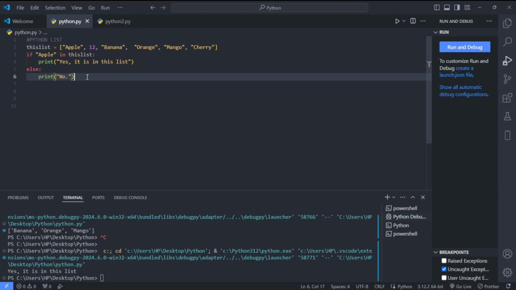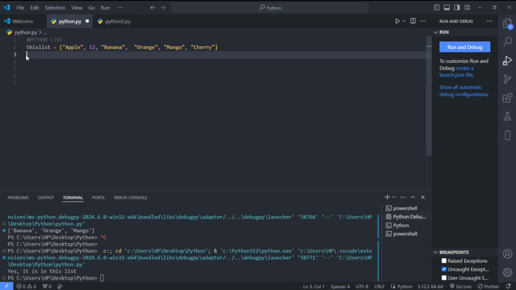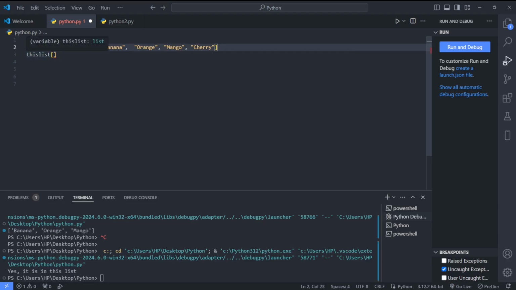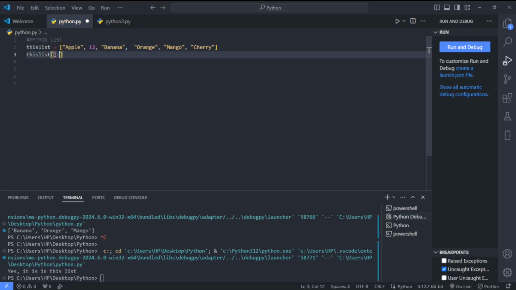So let's say we want to change two items in this list. We can change it by using the index also. I'm just going to say this list. So don't forget the first index starts from 0 and the second index starts from 1. We want to change from the first index, so that's going to be 1. Then we want to end at the third index, 1 2 3. So that's going to be 3.